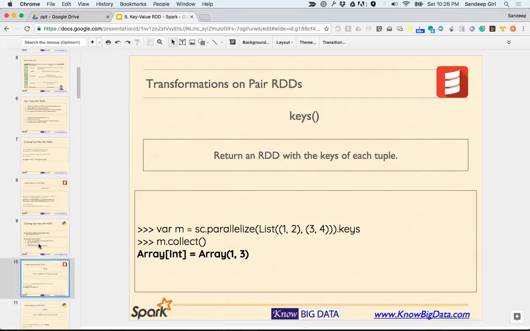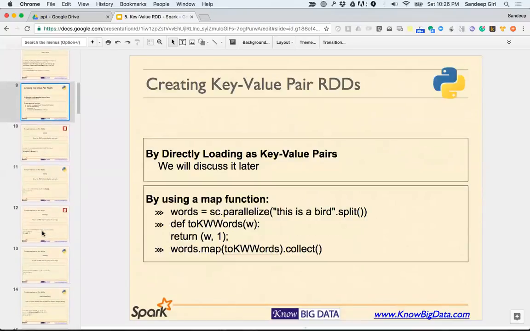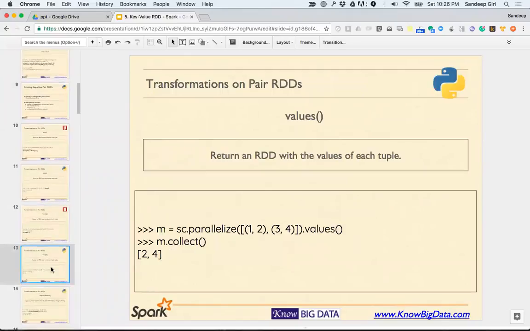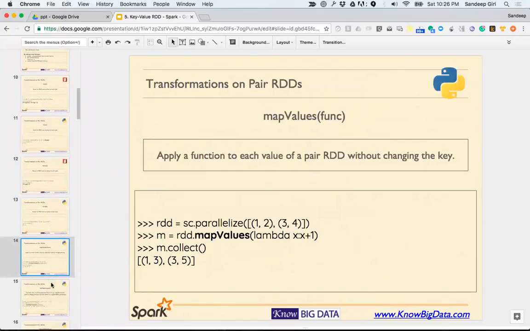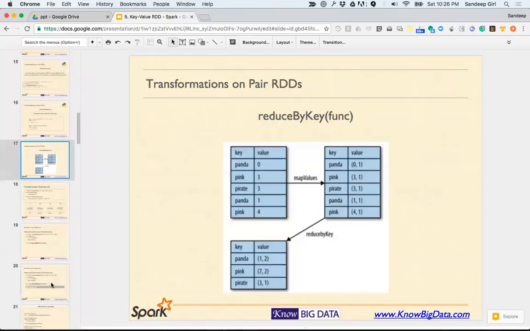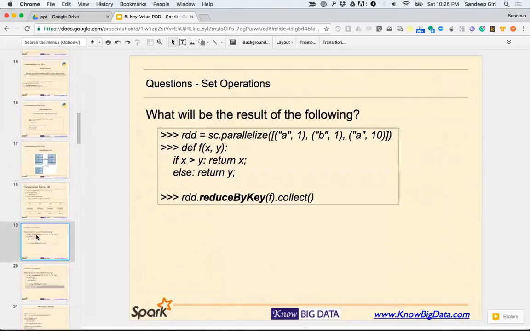Never mind. Let's move ahead. There are quite a few functions that are provided on RDD.